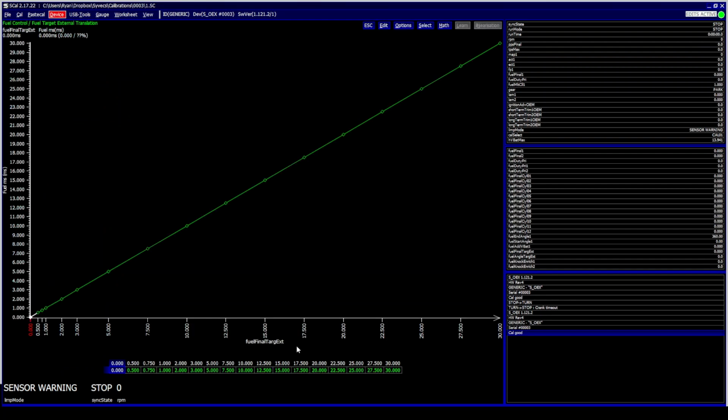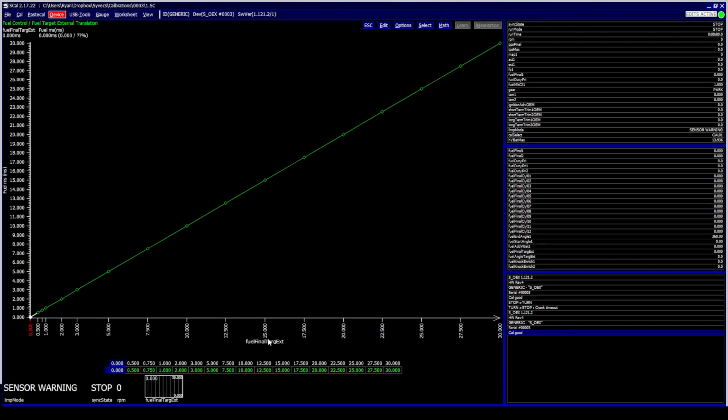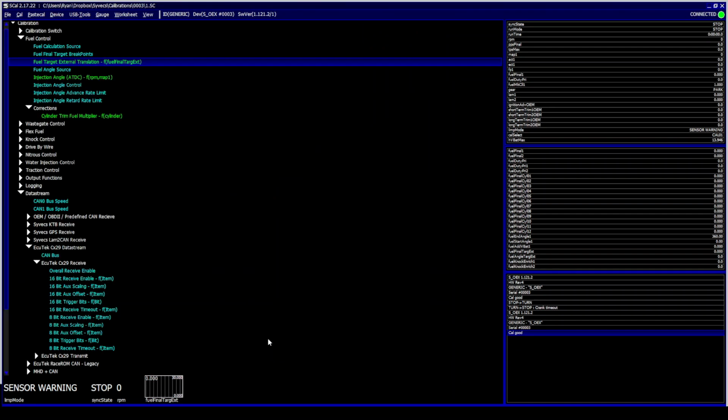And what that will then do is the fuel final target external value. You can see that item here. If we do a gauge add, fuel final external target. Once the original ECU is sending a signal down to say how much fuel injection it would like, it will look at this external translation table, leave that 1-to-1, and then it will start driving the additional injectors to suit.